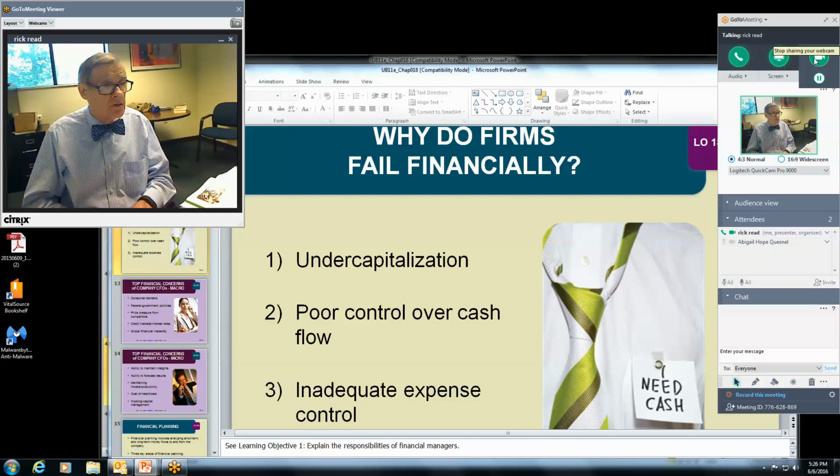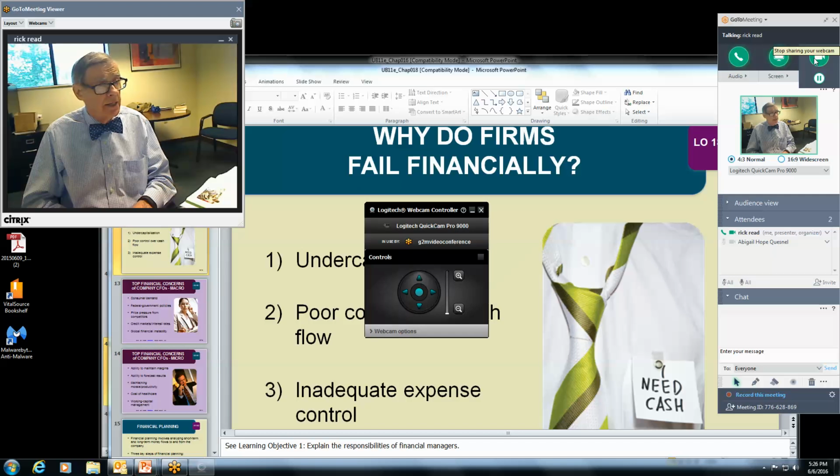What is now concerning companies, especially those that do business globally, is the fact that we have a very strong dollar. And so when you have a strong dollar, it means that our merchandise is more expensive outside the United States.